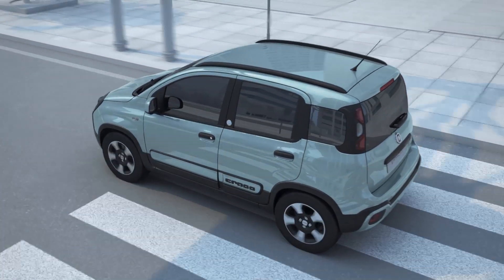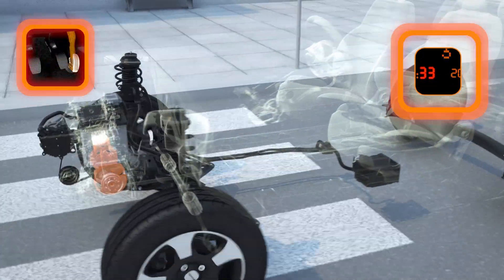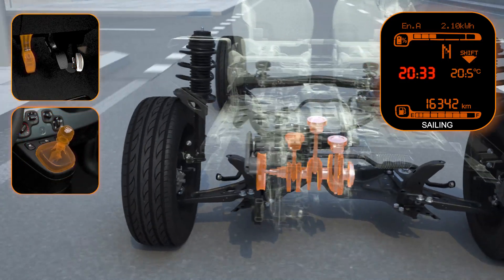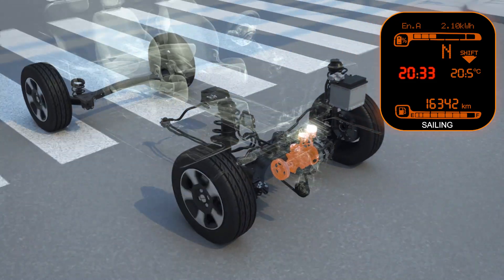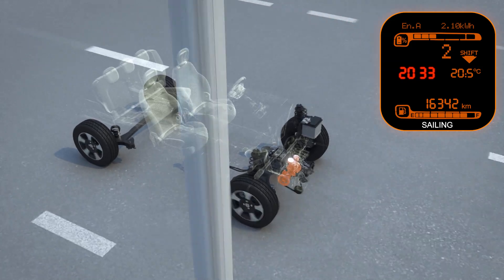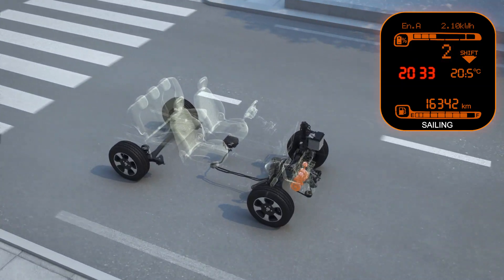In urban use, under certain conditions and below 30 km per hour, the dashboard will display an N with an arrow facing downward, meaning the gears can be shifted to neutral. Only once this is done and the clutch is released, the sailing feature is activated, which turns off the engine and allows the car to coast with zero fuel consumption. This increases efficiency and reduces total consumption.